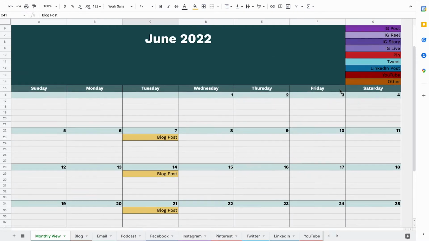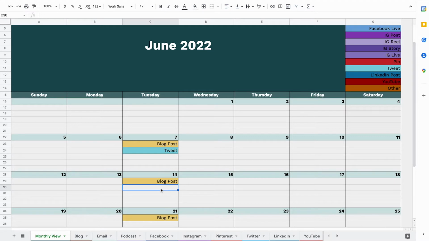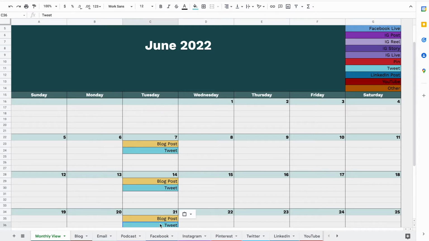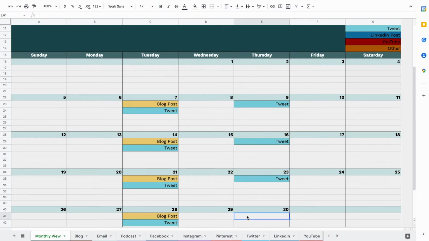And then let's say that every time you post a blog post, you then tweet the published link on the day of, and then also on 2 days later. So as you can see, this gives you a nice visual of what's going out when. If you're being consistent with your content, you'll be able to see it. If you're not being consistent, you'll see weird gaps on the planner.